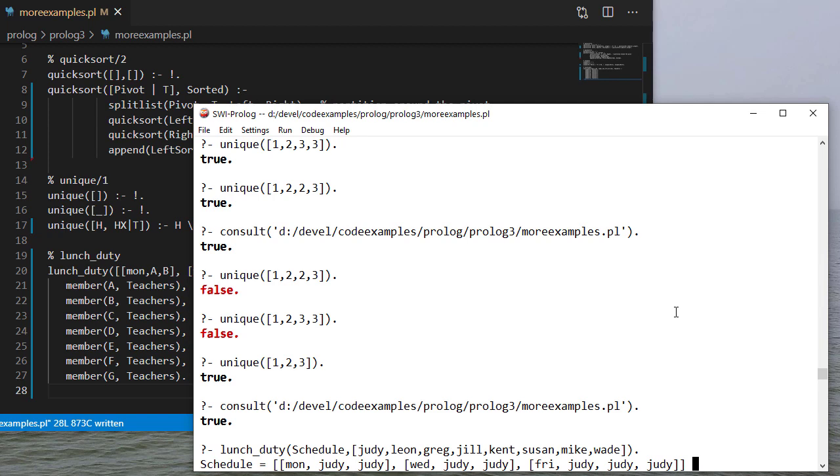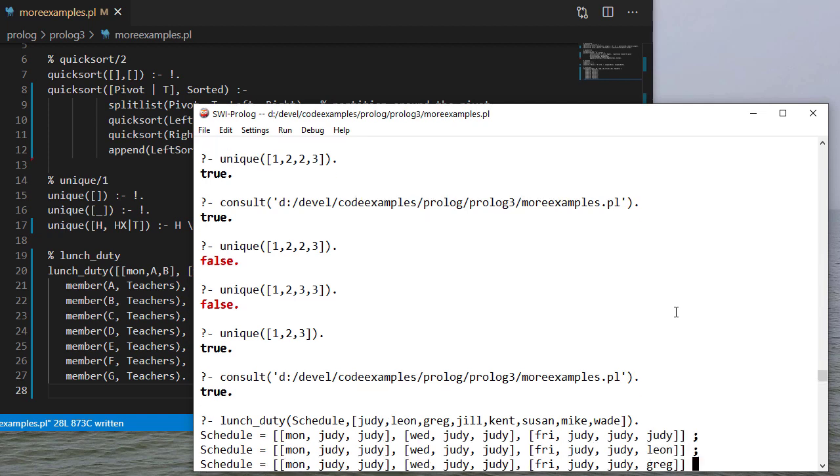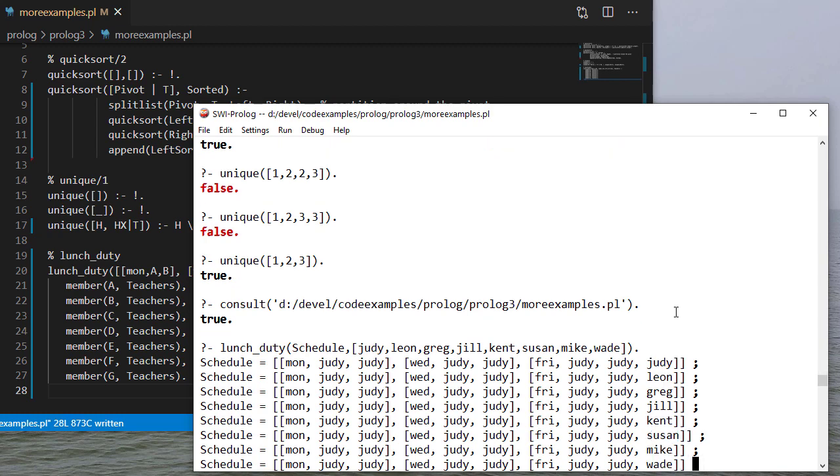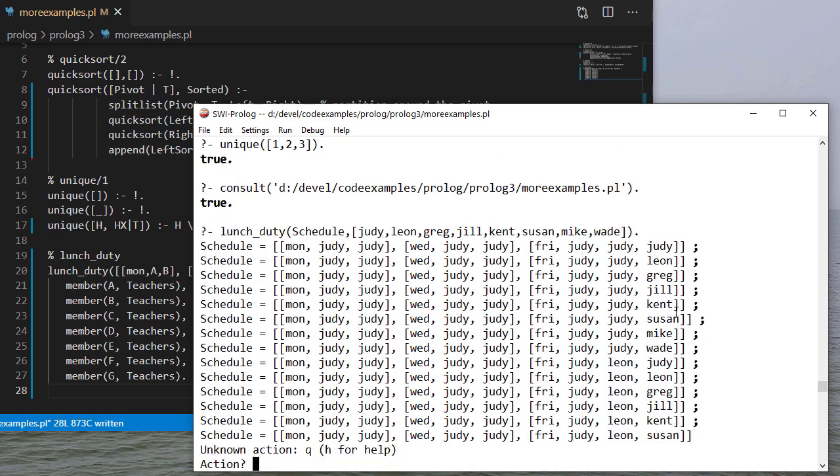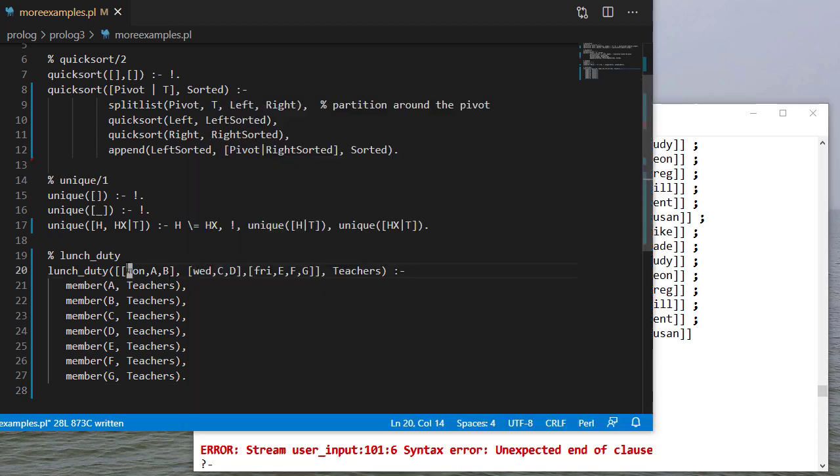Now, the good news about this schedule is we have 8 teachers and 7 of them are very happy with this schedule. The problem with this schedule is Judy is going to be extremely unhappy with this schedule. So what are we going to do to fix this? Well, we could keep looking for additional schedules, but as you can see, it's going to take a while before we cycle through and get this to where we want it to be. So one of the things we could do is say each teacher can only have one lunch duty assignment per week. And guess how we can do that? We can say that the list of teachers is unique.